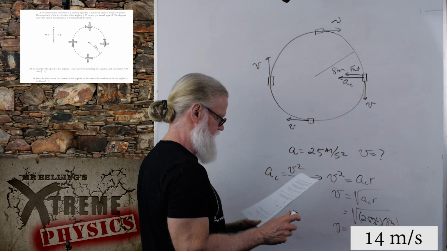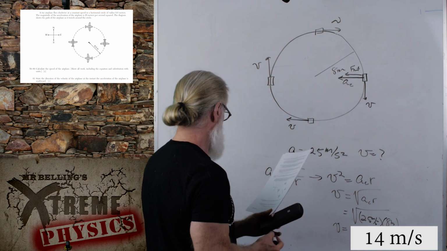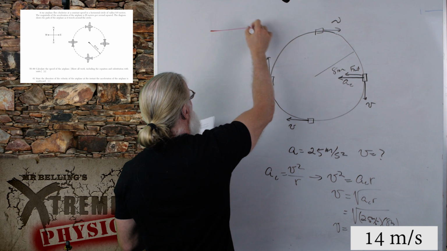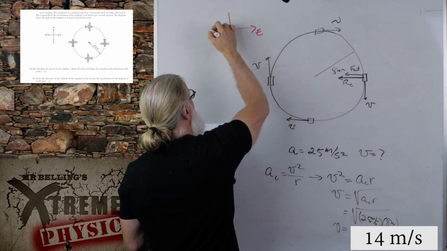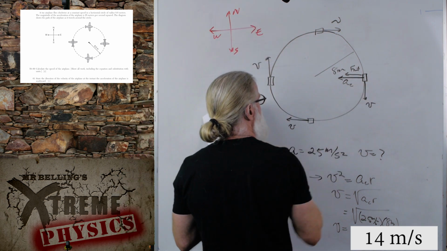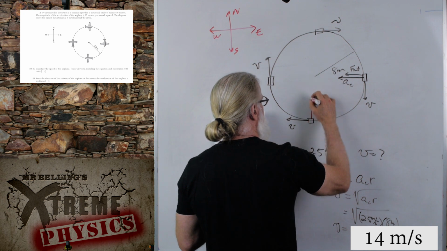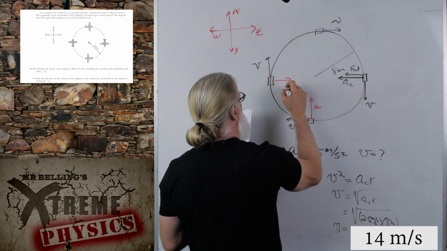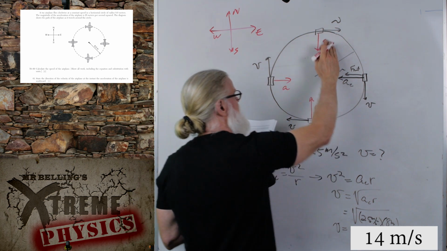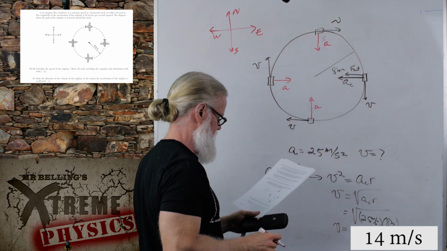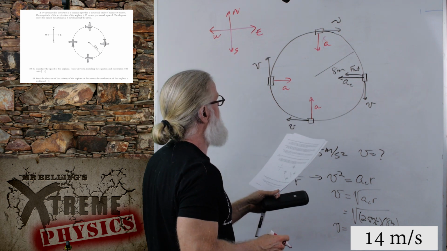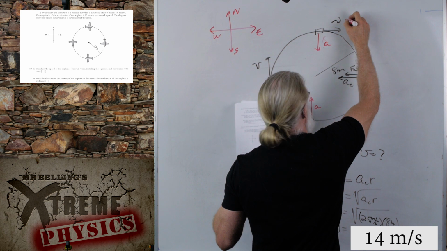State the direction of the velocity at the instant the acceleration is southward. So they gave us east, west, north, and south. All right, so here the acceleration is westward. Here the acceleration is northward. Here the acceleration is east. And here the acceleration is south. What do they want? Southward. So it's right up there. So the direction of velocity, velocity here is east.